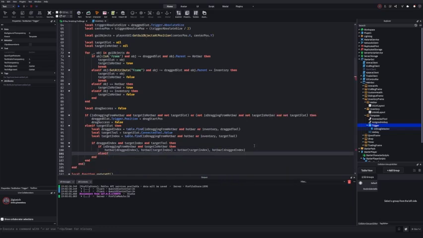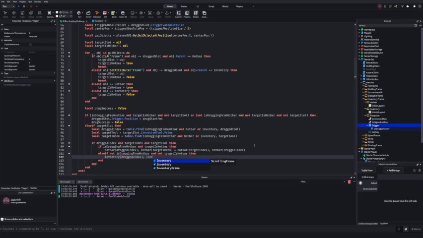Now else if it is not dragging from hotbar and not target is hotbar, then it's the inventory we're doing. We'll just say that both are in the inventory. So inventory dragged index and then inventory target index will equal inventory target index, inventory dragged index.